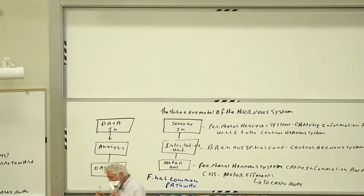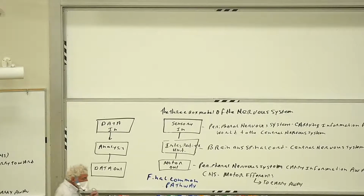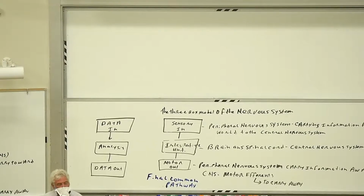And the reason this is such an important watershed in neurobiology is probably because Phineas' behavior was changed as much as we'd like to think. But the belief at that time was that Phineas Gage had damaged his brain, and brain changed his behavior. The story is, before that time, he was a guy who loved his family and got along with everybody. After that, he was a difficult human being. Probably isn't entirely true, but the point of this is that it changed the philosophy of what the brain was. It was one of the first demonstrations that we are who we are because of our brains. Up to that point, we're largely who we are because of our souls. So it's a philosophical change.